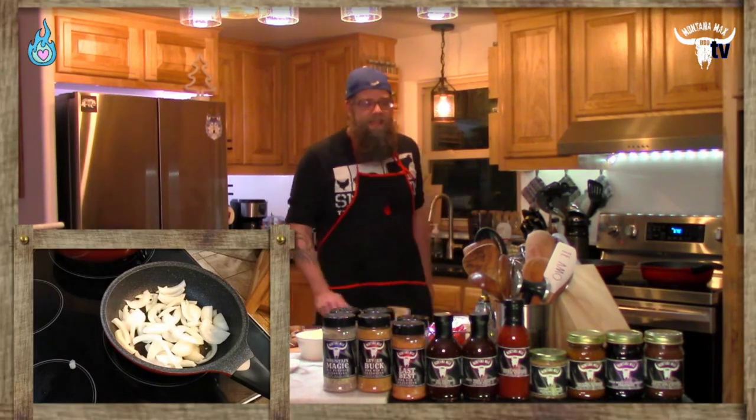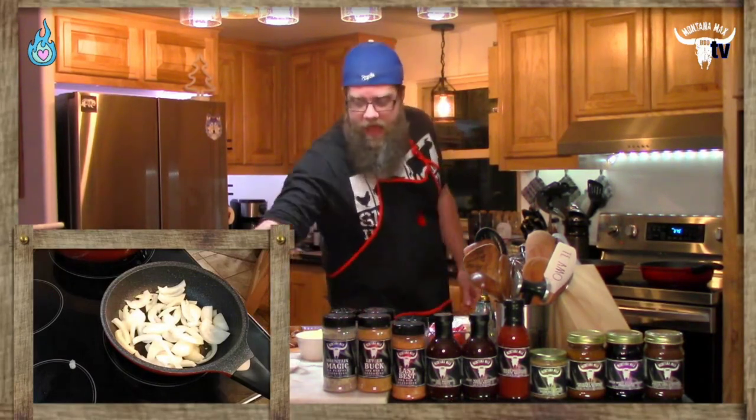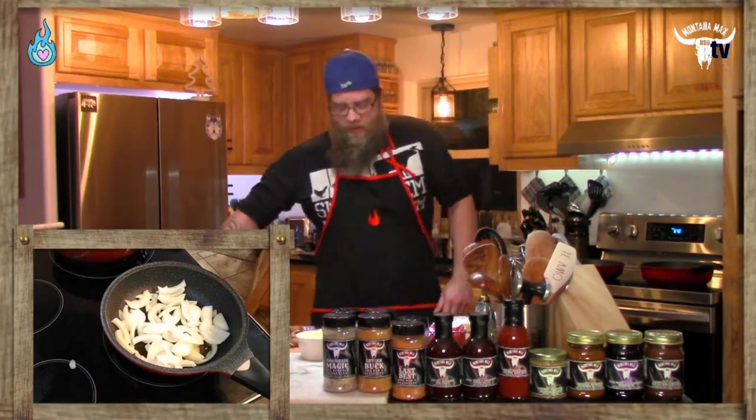First thing, though, is we got to get these into the pan. And we're going to add a little bit of butter as well here.